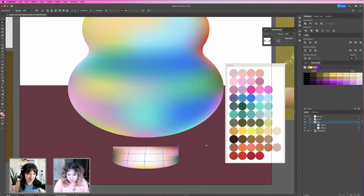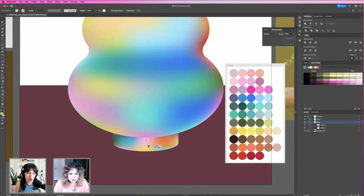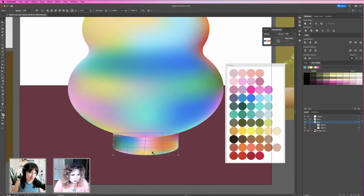Mm-hmm. And this is something I learned doing oil painting and watching people who are really good oil painters, and like me, who is very much still a student of oil painting, is you want to think about value first. Value is how light or dark something is. And then you think about color second, because if you have the values right, even if your colors are slightly off, it'll still look pretty darn good, because your brain's like, yes, those are the correct values. Versus if you're pulling the wrong values, even if your color is technically correct, it'll warp the form. Yeah. So we gotta have our values.